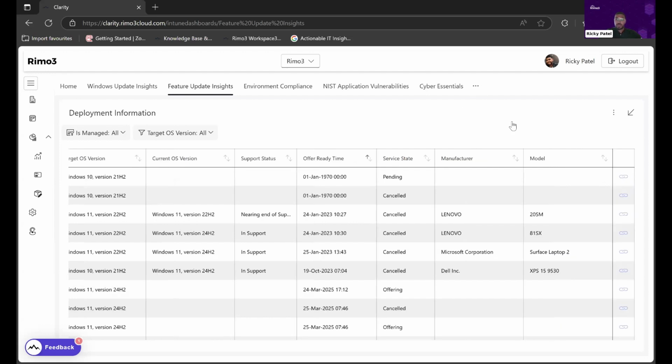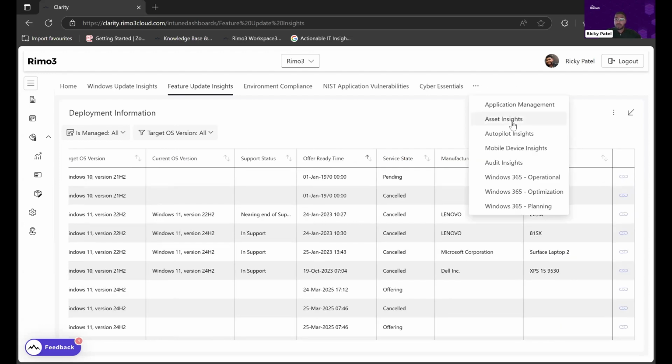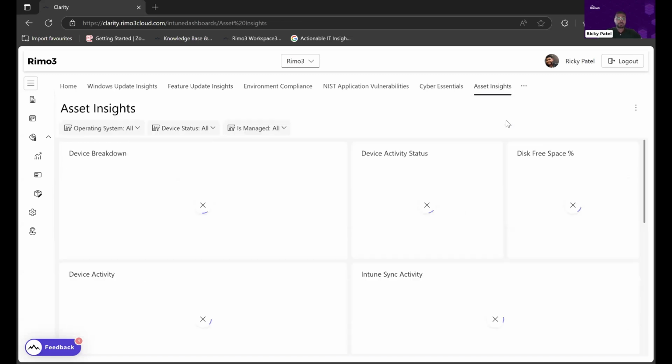So when it comes to once your devices are into the platform, and like Mike said, we very much started you off with a whole host of dashboards, but the opportunity is very much there to take that data and be able to create your own dashboard. So naturally, as we started to build the platform, there was more and more ideas coming to play that very much started as a custom dashboard. And believe it or not, we've got so many now that I'm having to click down on the drop down.